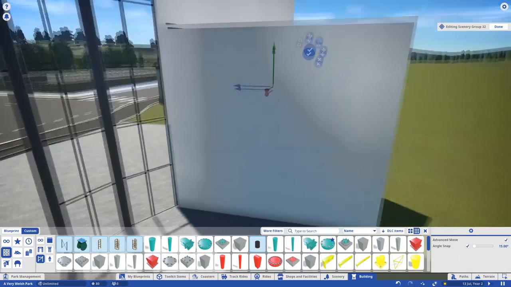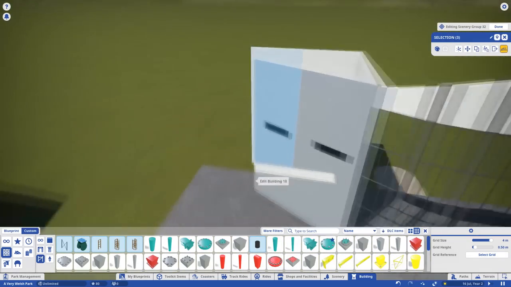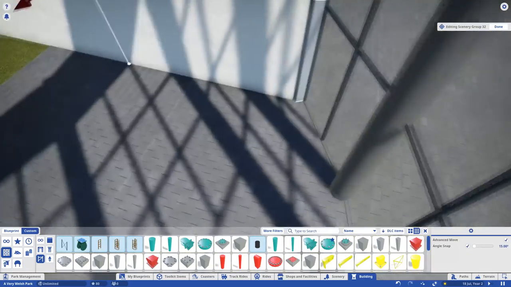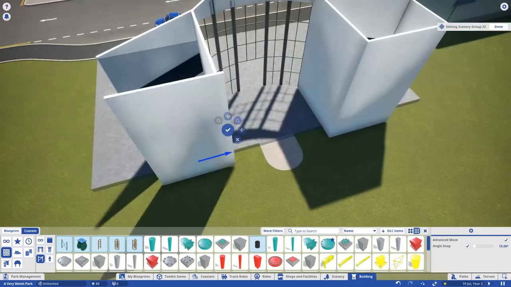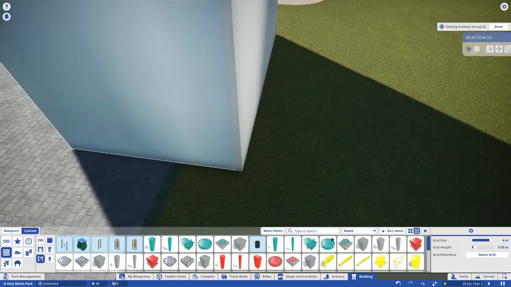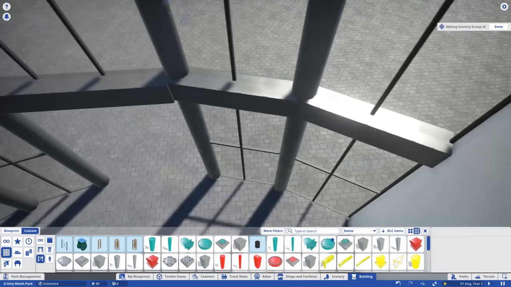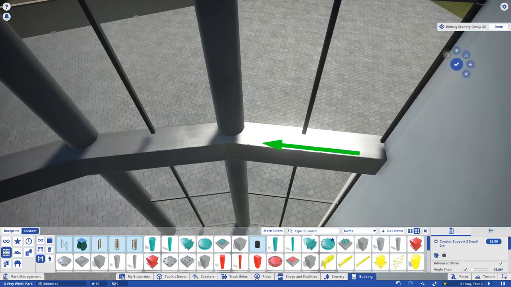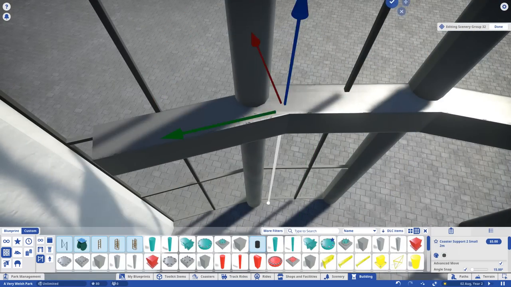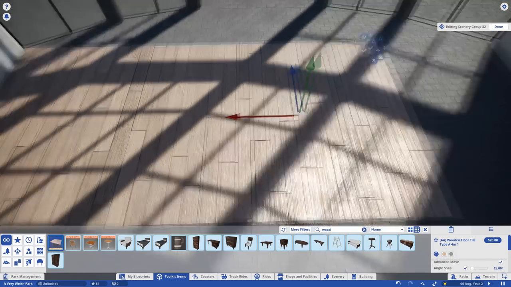Before we continue detailing any further, I figured we should probably build out some more of the structure. Oh look, a floor! Gosh, terribly exciting.